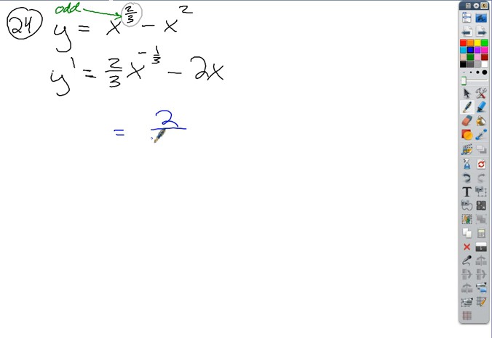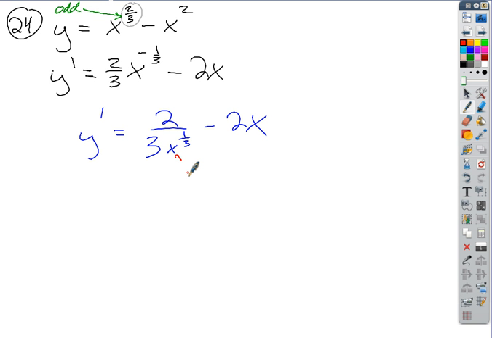So if that's y prime, let's find the critical numbers. Let's always look first to see if there's any places where the derivative would be undefined. Any danger zones there? Yeah, we got an x on the bottom, so here's a red flag right here. What value of x is going to make the denominator 0? When x is 0, the cube root of x is 0, right? So x can't equal 0. That's a place where we get a first derivative critical number.